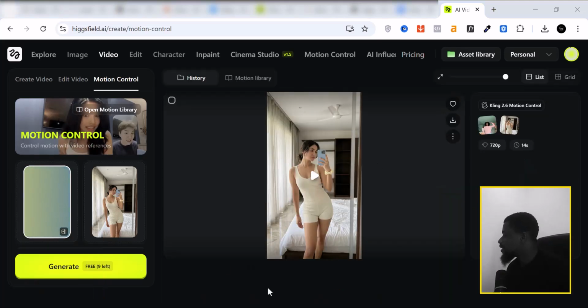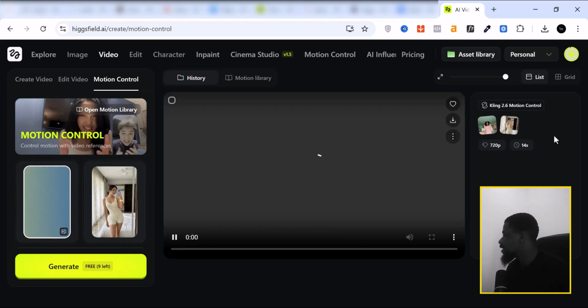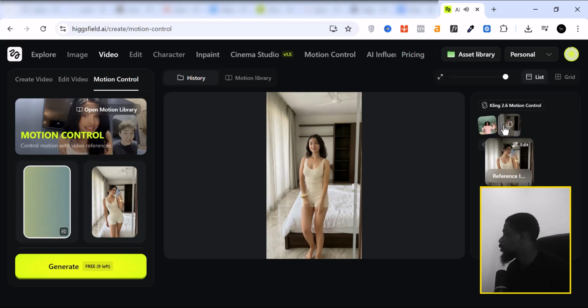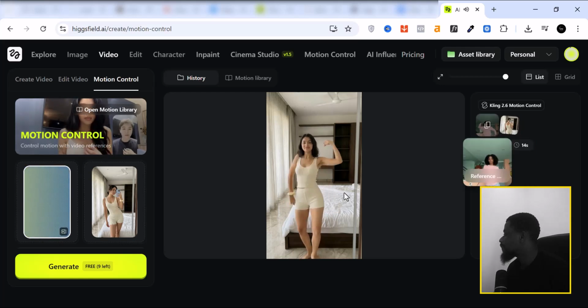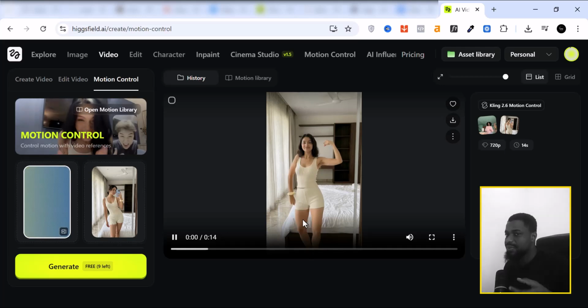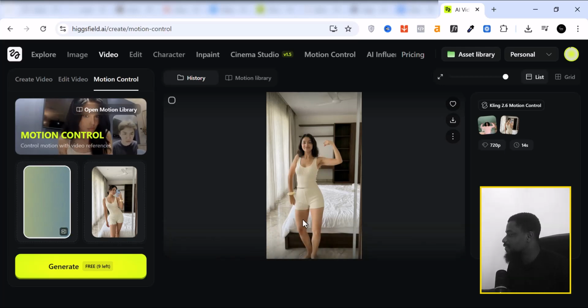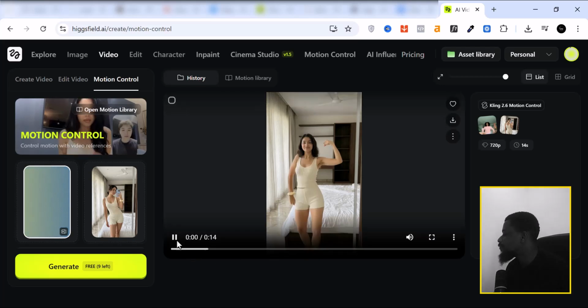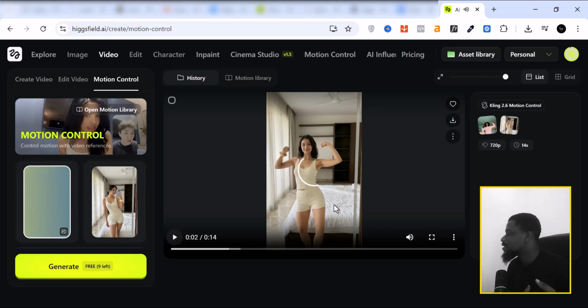So our AI influencer is now ready. This is the one we created. You can play it. So you see that it has taken the motion of the one we have right here. All right. So the advantage to this, or the reason why you are doing this, is so that you can have a consistent AI influencer character. So anytime you want to create content, you don't need to change it. As you can see, this is actually very realistic and high quality. So I can download it and my AI influencer is ready without doing much job, just a prompt and a simple click and we are ready to go.